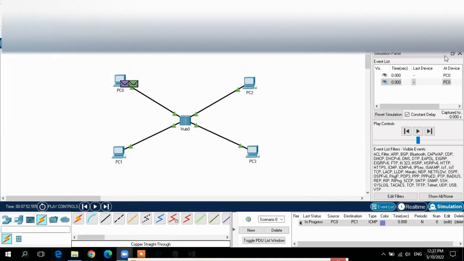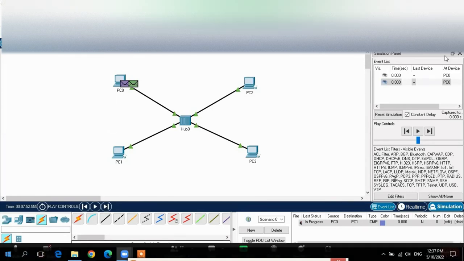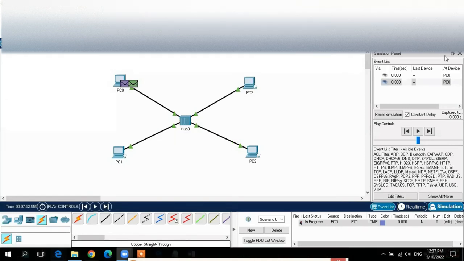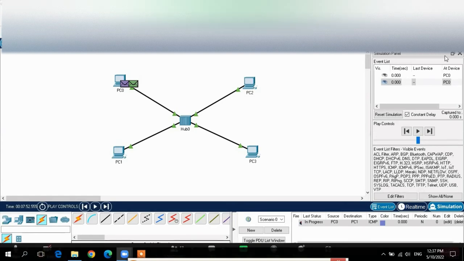So tomorrow we have to do a lot of practicals, so don't be upset. Tomorrow you will see I am doing this practical, and you will see how different things are working. Second thing, you will get familiar with the packet tracer. When you use packet tracer, you should not be thinking, where should I click for this, where should I click for that. No, automatically packet tracer should be working.